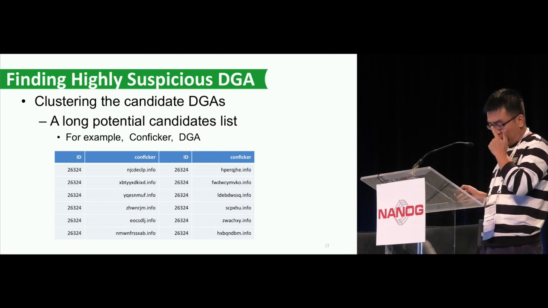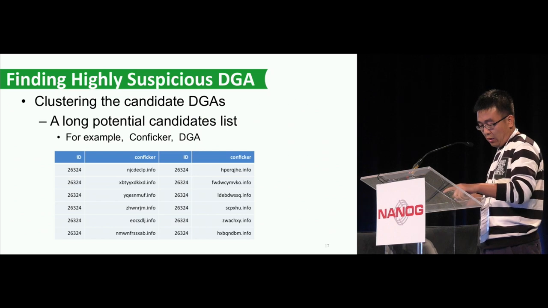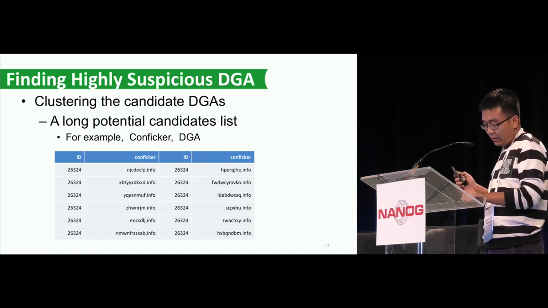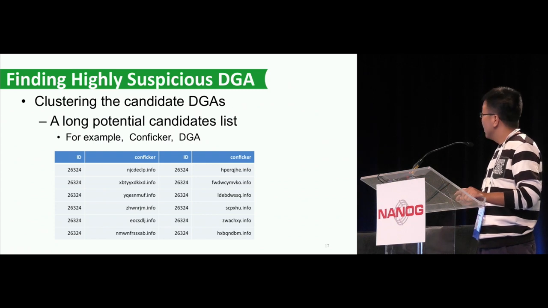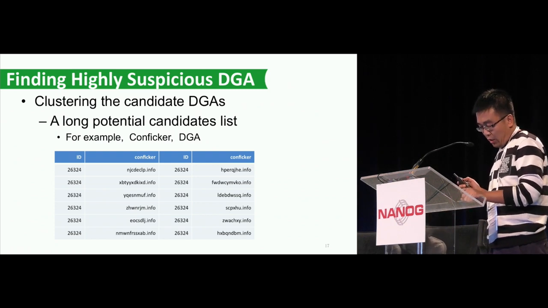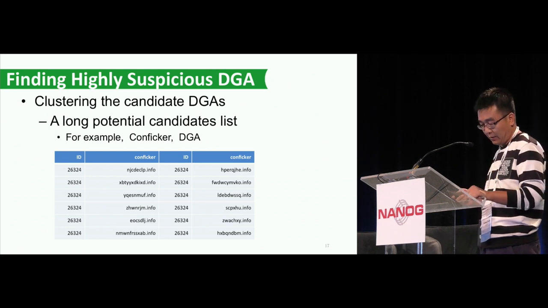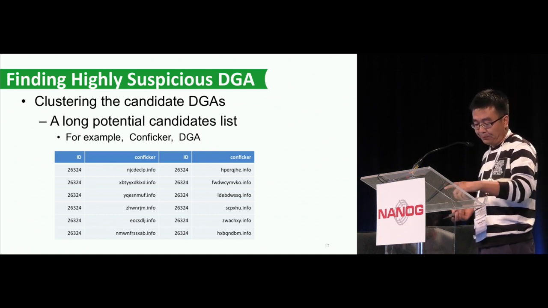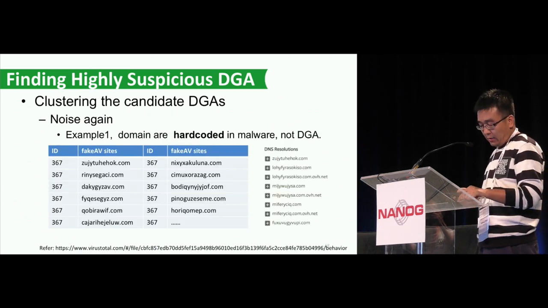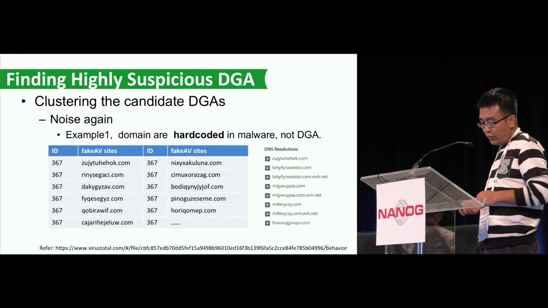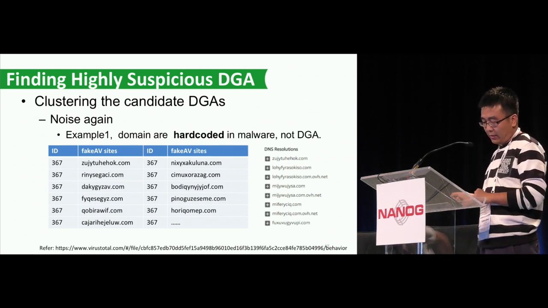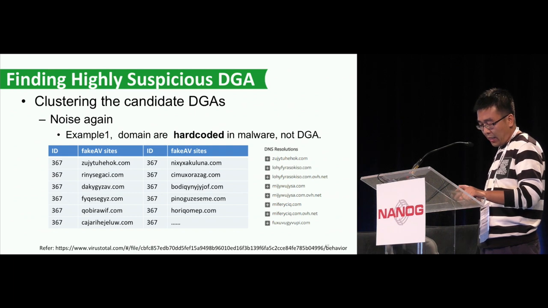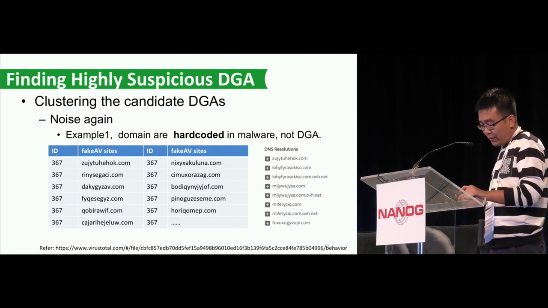Here is what the result looks like — it is still a very long candidate list. For example, this cluster is a typical DGA domain cluster. It's a Conficker malware. The cool thing here is that all the Conficker domains were successfully grouped together without looking at the Conficker code — we didn't reverse engineer it. But again, we are going to see noise. For example, this cluster really looks like DGA, but all of them are actually hard-coded in this malware, so they are not DGA. You can find the malware samples through the VirusTotal link.